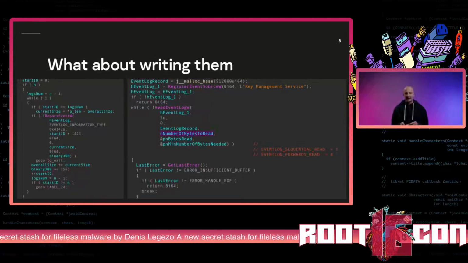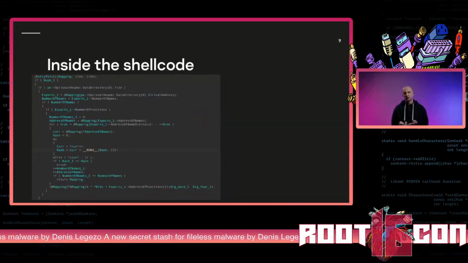What was inside this shellcode they decrypted from the Windows event logs? Actually, nothing super special. You see it on a slide, where I promised you we would return to this shellcode. It was the same, but on the level of the assembly language. Here it's a decompiler, already analyzed by me, and all the structures are marked. As you could see, quite a typical story, parsing PE, getting exports. The interesting part is the arguments of the export.